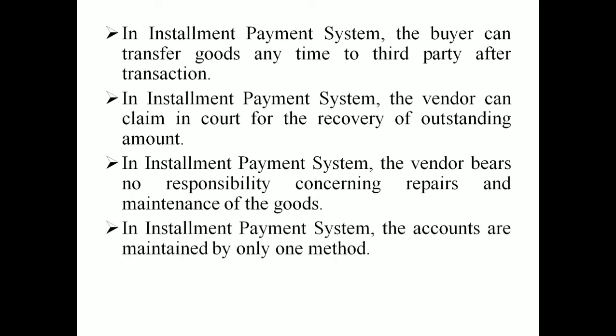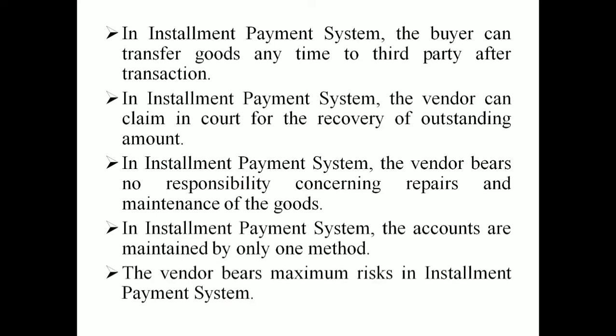And the accounts are maintained by only one method. You have to follow a particular method and prepare that account. And another one, on the vendor's part, is the risk factor. In the installment system the risk factor is comparatively very high, because once you give the goods to a particular person, if he is not making correct payment, automatically there will be a high risk situation. So the risk factor is very high in an installment payment system.